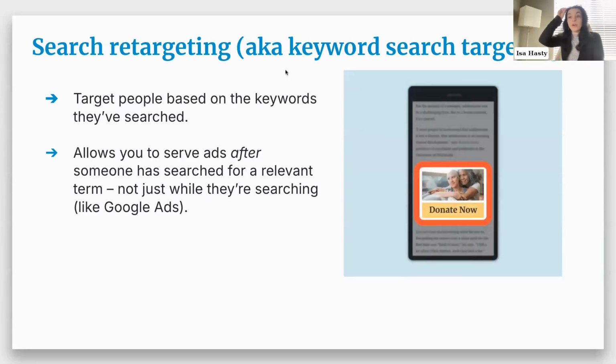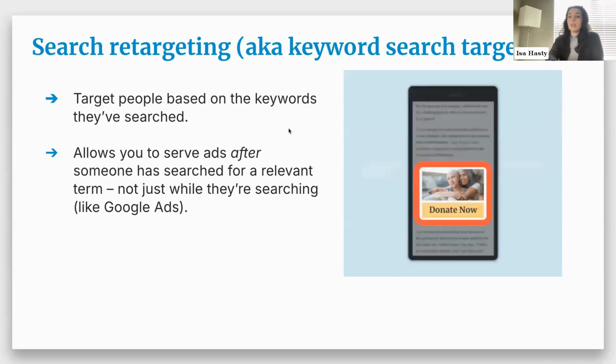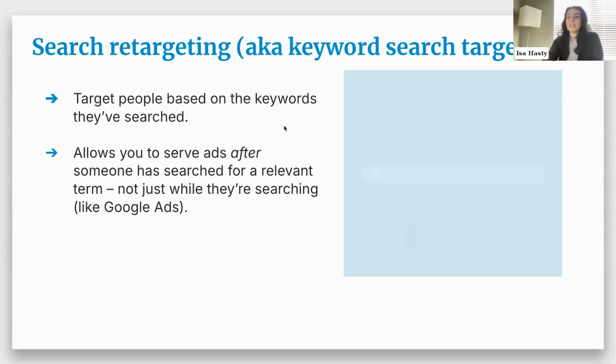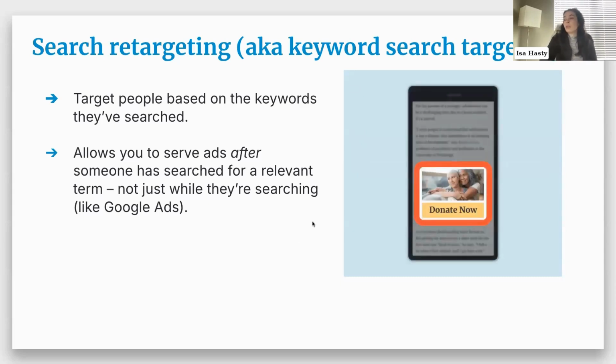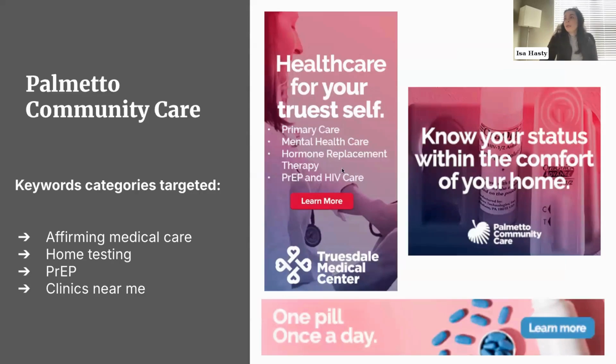So whether or not you're showing up through Google Ads, search retargeting allows you to show up with display ads as they continue browsing the web. So maybe a couple days later, they'll see one of your ads because they typed in those keywords 2 days before. And so this is a really powerful thing to combine with Google ad campaigns, as well as all of your other digital advertising campaigns, to really just get in front of new people based on the things that they themselves are saying that they're looking for, right?